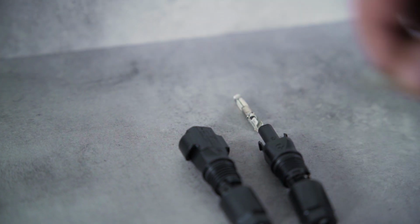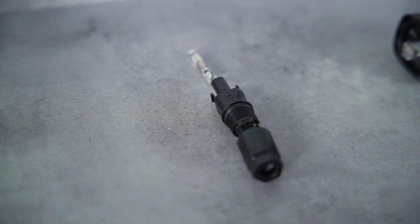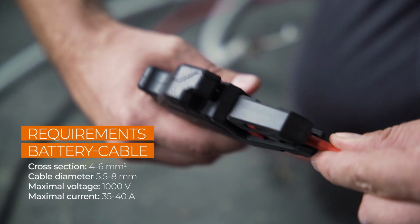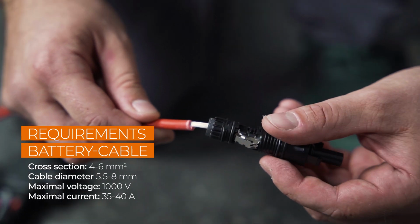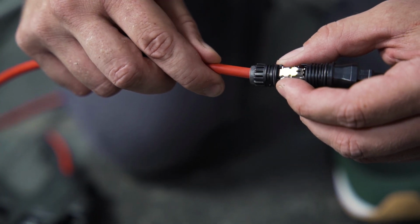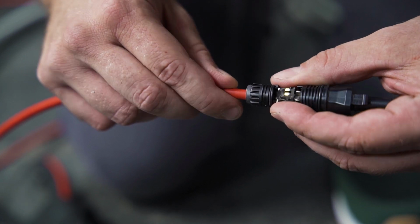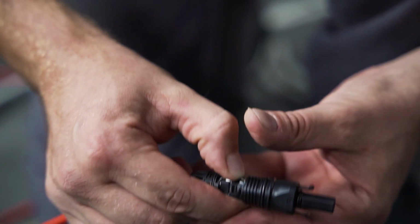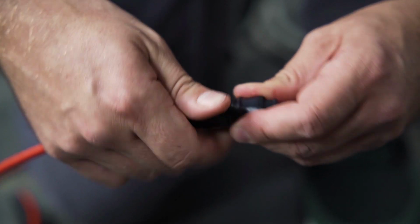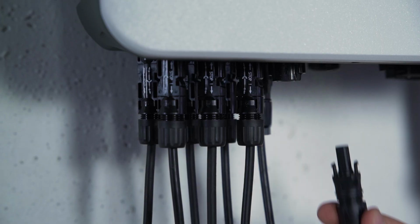Sunclix connectors are used to connect the battery. Pay attention to the correct polarity, this is marked on the inverter. First, insert the cable until resistance is felt. Now the cable is fixed to the connector by pushing down the spring. A clear click can be heard when it clicks into place. Tighten the plug, plug it in, that's it.